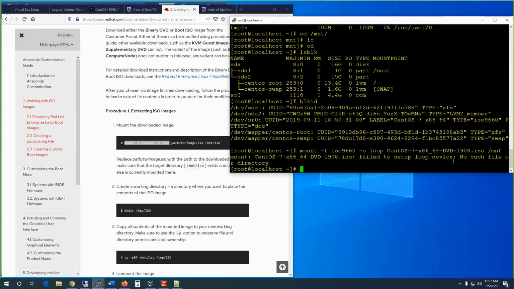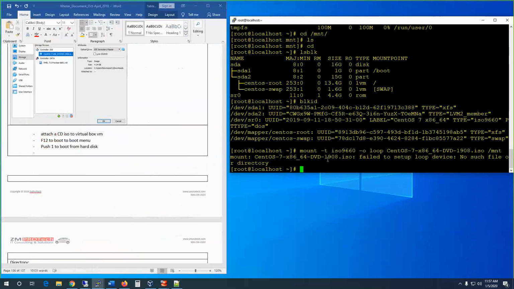Failed to set up loop device, no file or directory. Actually, you have to physically copy the ISO file here. This is not going to work.